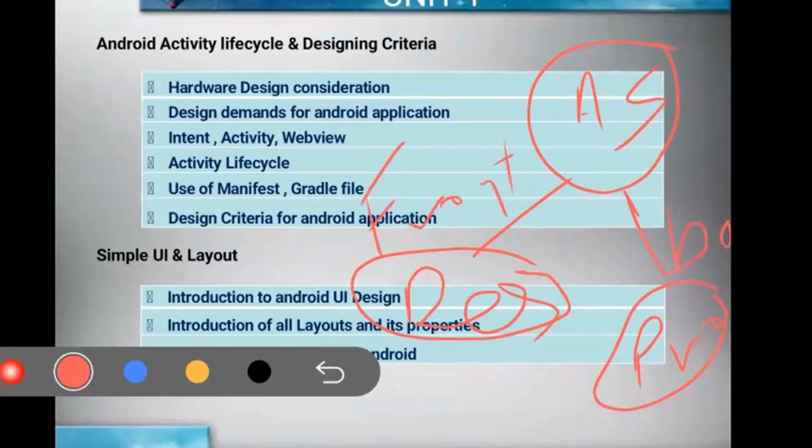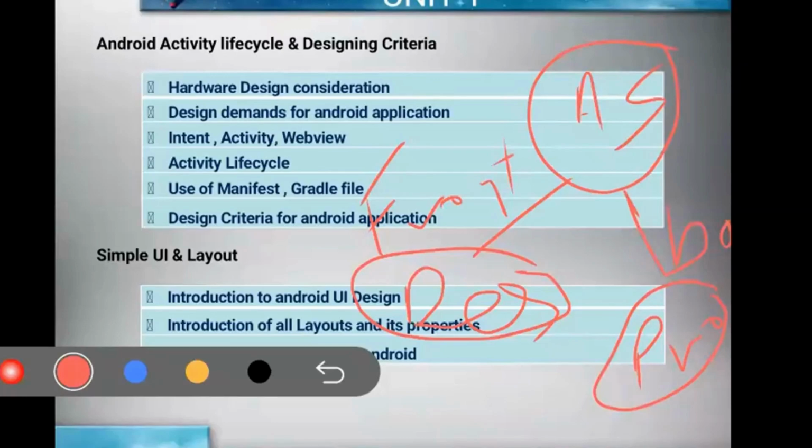Now in the front end, we simply design only. Whatever design we want, you can write the conceptual programming inside that front end. So in the designing part, we use a designing language. And in the programming part, we need to use a programming language.